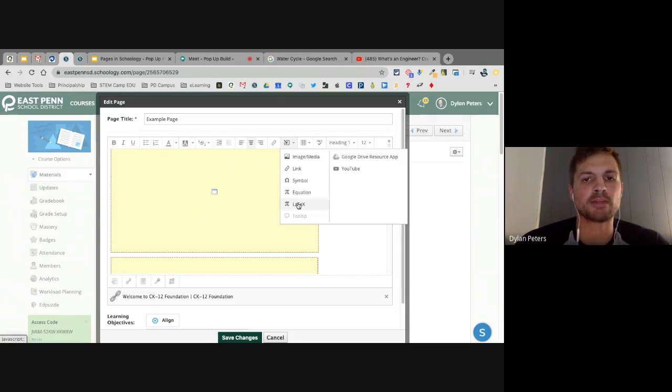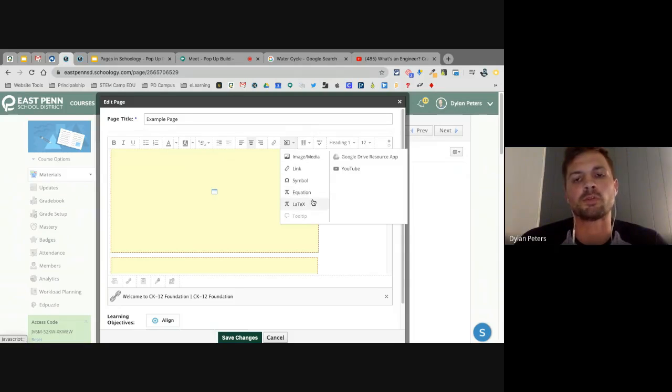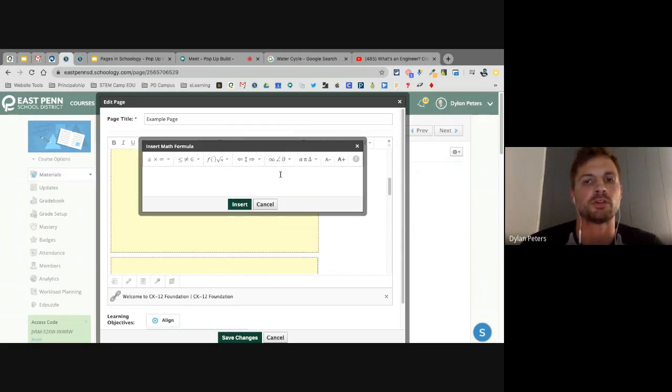Some math teachers are going to be really excited here for all the symbols and the equation, the LaTeX. Is that how you pronounce it? Is that like MathType? Yes. Okay. So you get your square roots and things like that. I wasn't aware of that one. So all of those things you can actually embed as well. If you click on equation, it gives you the options to do all these different things.